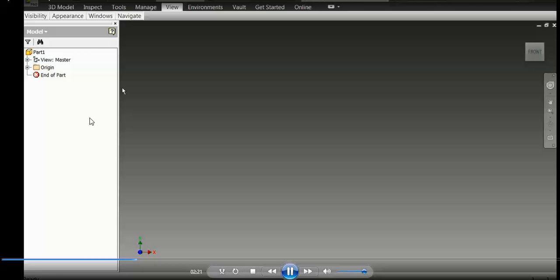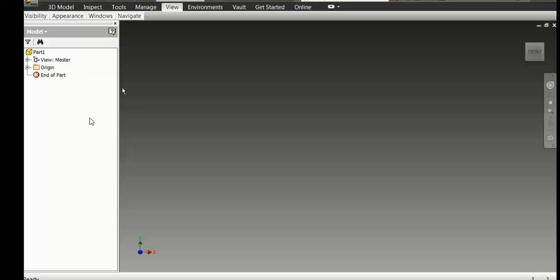Later on, after having to make several changes, when I first started learning this, I didn't want to use the browser. It made life hard, but I've gotten a lot easier here on Inventor when I decided I was not going to fight that anymore. How do we get started here? Well, I'm going to click up here on 3D model.